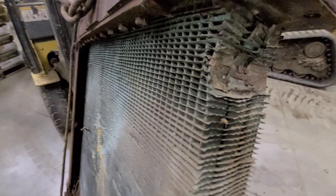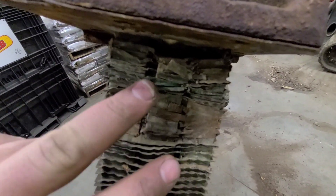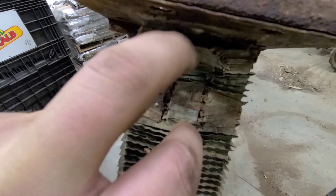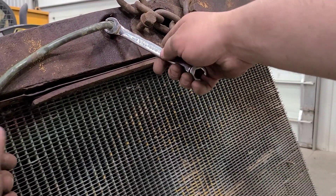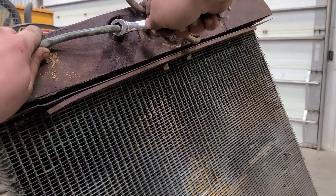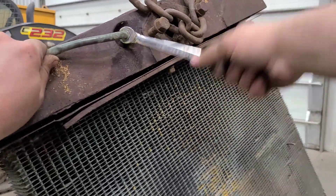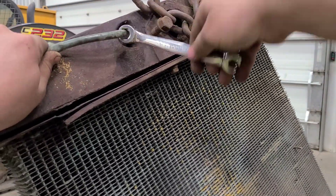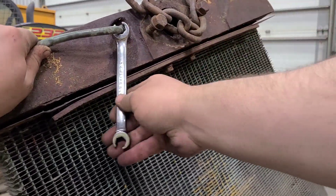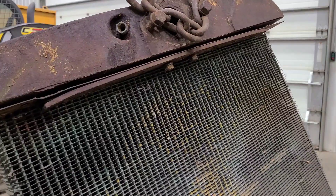Well that is rather disappointing to see that's how they made those coolers fit — they just bashed the fins in. And it looks like these tubes were torn out and the top was soldered shut. The last thing to do before we can undo the final two bolts and complete this disassembly is pull this overflow tube off of here. I will probably end up making a new one — this one's got a few kinks in it. But I like keeping these for a pattern to follow or trace. You can lay it up to your new piece, figure out where your bends are going to be, and make it more of a factory look.